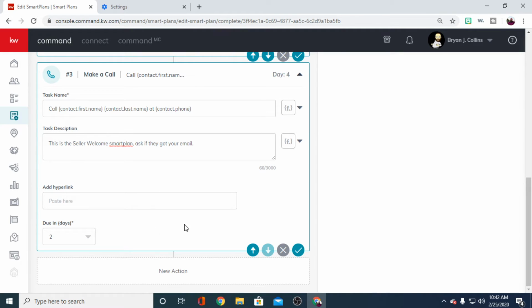Because otherwise, the next day, Command is going to say, hey, this task is overdue. And if you're not following up and you're not doing the things that you're supposed to do, you're going to have a whole entire list of overdue tasks that you're going to need to follow up on. So while this does automate a lot of things and it does keep you on track, you do actually have to make the phone calls and do all the things that you set up to do, because lying to yourself is not going to help your business. It's just going to make you sit there.